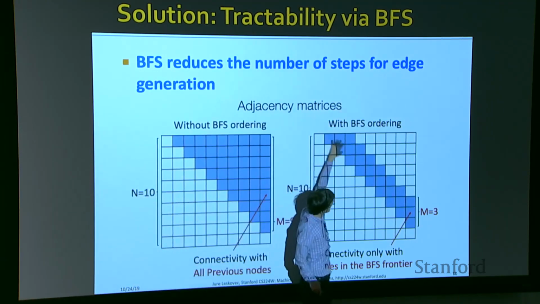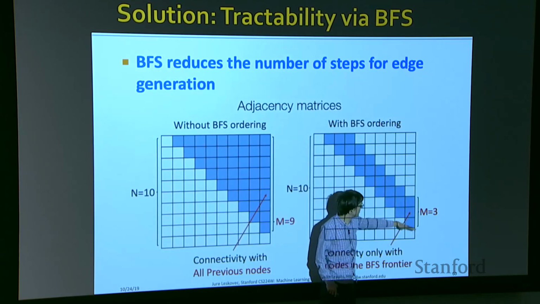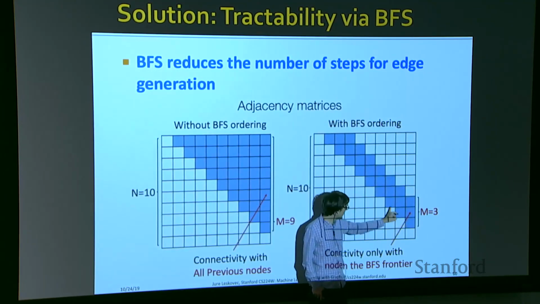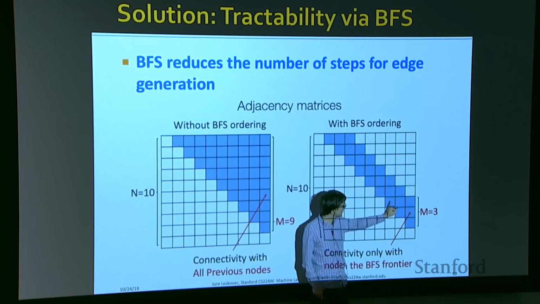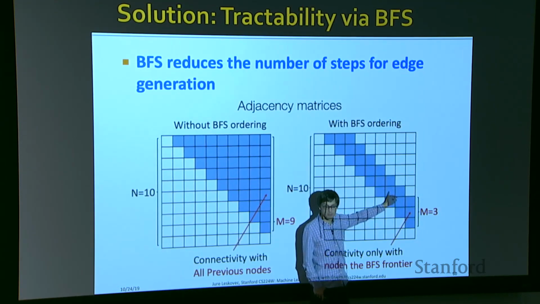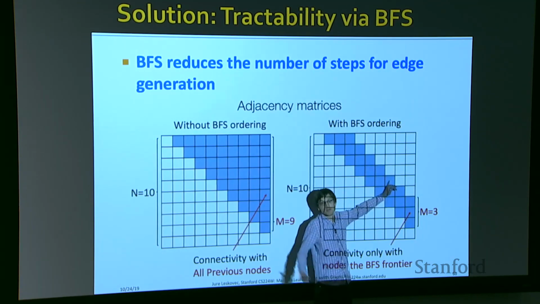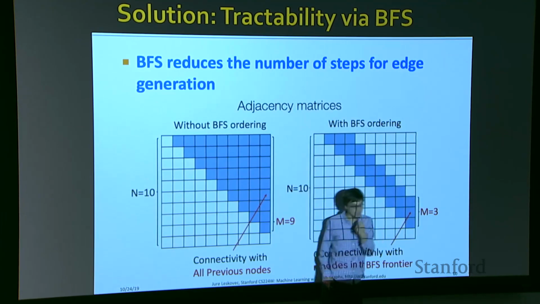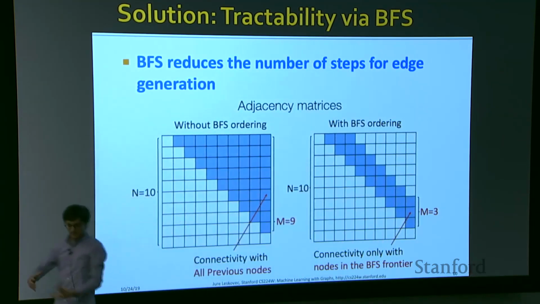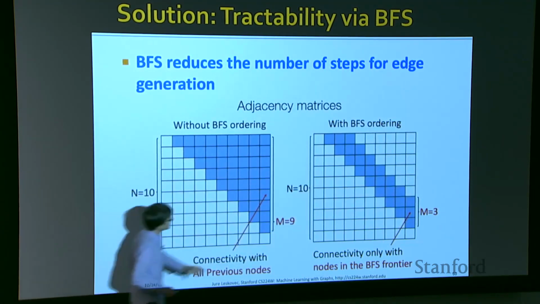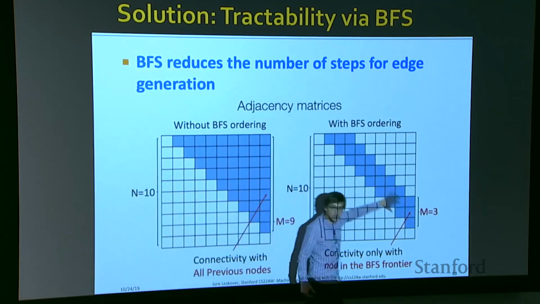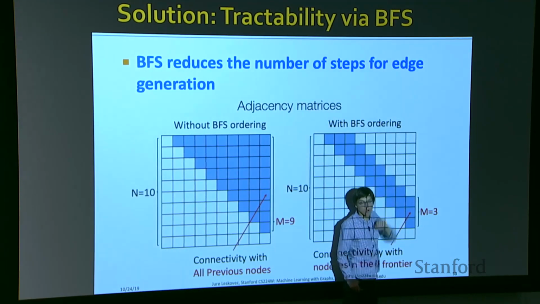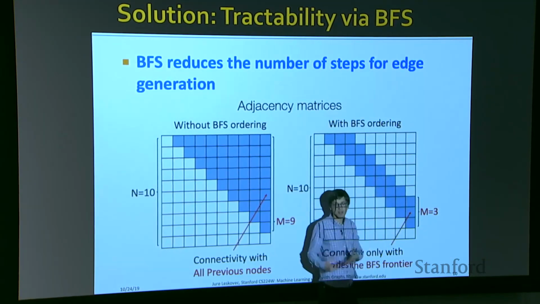Now, all we need to generate is this band, right? Because you know how far into the past a node goes. So a given node only generates an edge to the previous one, the previous one, and the previous one, right? So you don't need to care about this. And real networks are amazingly sparse, so you can make them dance on the diagonal and essentially be nothing off the diagonals. That's essentially clustering of the networks.